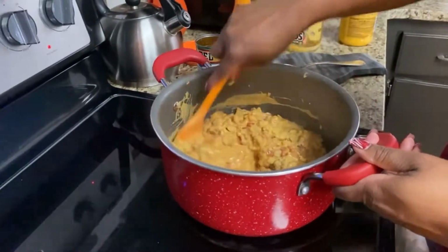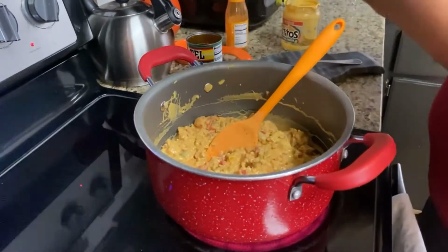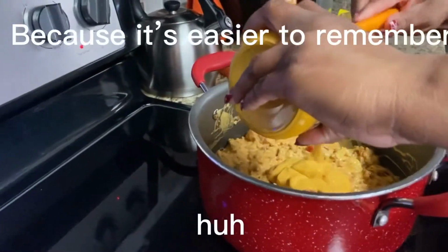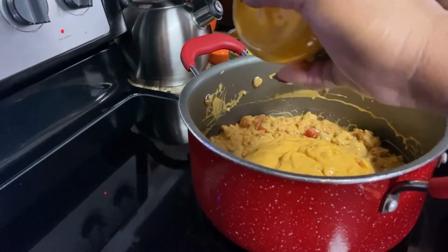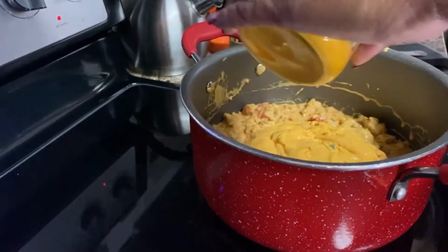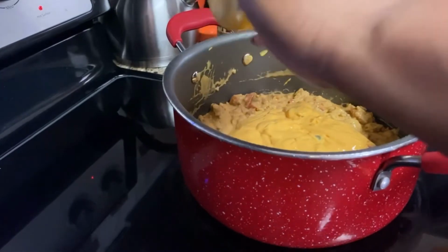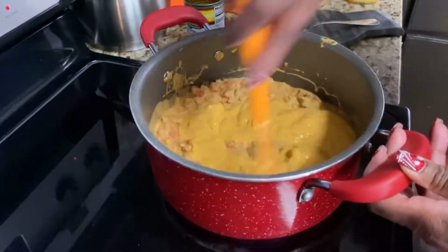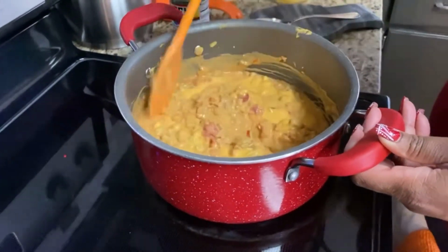Okay, so like I said, you can use the Velveeta cheese or you can use the Tostitos cheese. I like using the Tostitos cheese. Okay, so we're gonna put two jars of this, or you can get one big jar. Sometimes I find the big jar and sometimes I don't. Depends on what store I go to. So two cans of that. Okay, and we're gonna stir it up real good like this.